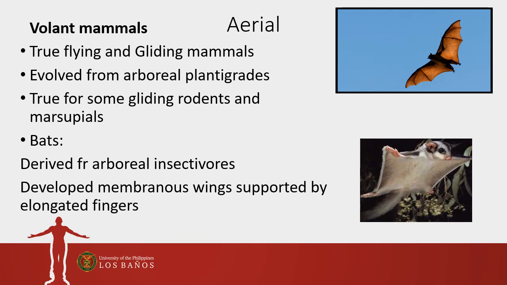A number of mammals are capable of aerial locomotion, either by powered flight or by gliding. This trait was possibly derived from arboreal plantigrades. In powered flight, bats use muscular power to generate aerodynamic forces to climb or to maintain steady flight. In gliding, such as seen in so-called flying squirrels or in colugos, they use aerodynamic forces exerted on the body due to wind or gravity through the air. Aerial locomotion aids these canopy mammals in getting from tree to tree.